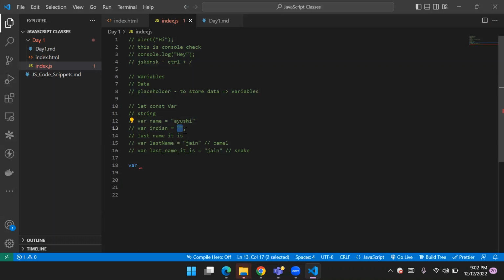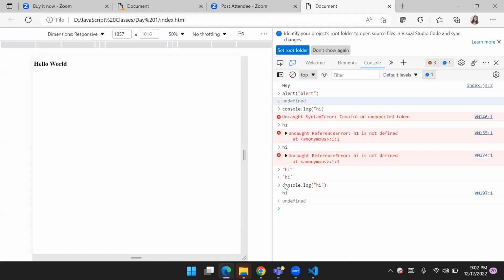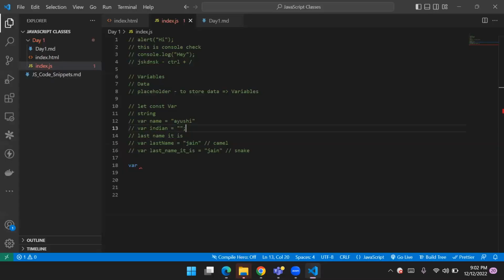But on the console it gives an empty string, no? Please repeat your question, I'm not getting it. The variable is an empty string, so what will it give on the console? On the console it will bring nothing, it will be empty only. Okay.